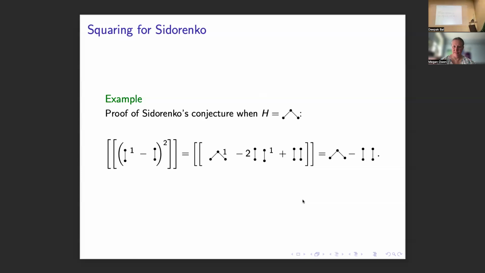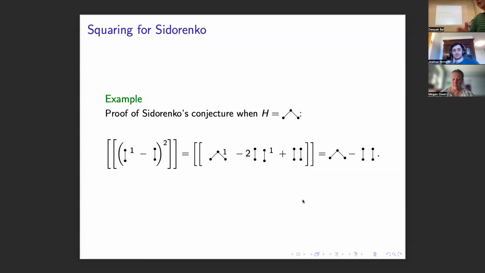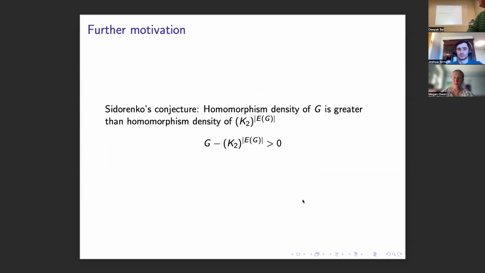Yes. A little bit more connection between the squares and the homomorphism. A little bit more, but not a lot bit more, because like I said, I'm the graph person. I'm not the homomorphism person in the team. So this one here, I'm going to be using the gluing algebra. So what I want to show is the graph that I care about, whatever it is, is bigger than if I just took, and I wrote K2 because that's like a single edge, right? So if I just had that many disjoint edges, the same number of edges that I'm subtracting as are in G to begin with. So that's Sidorenko's conjecture.